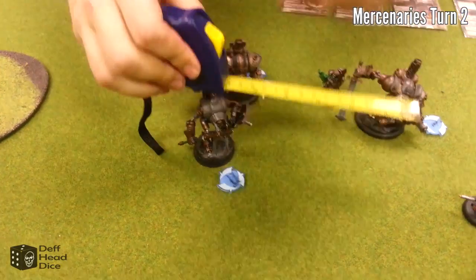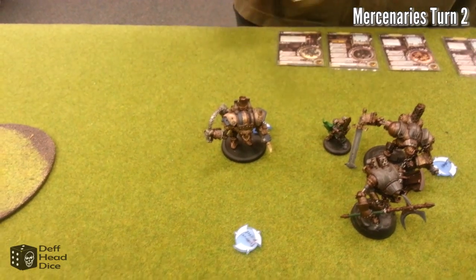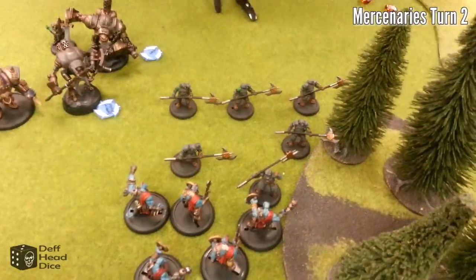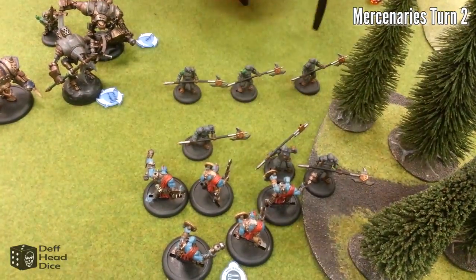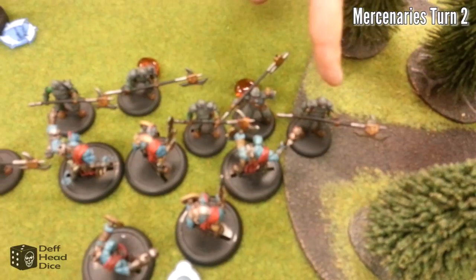Now the Vanguard forfeits his action to remove Shaken, and then moves over, and then the Mangler does the same thing, forfeits his action so he can move. And now the Halberdiers charge in. Now I wasn't aware that even though one of them was engaged, the other guys could still charge. I was hoping I was going to tie them up.